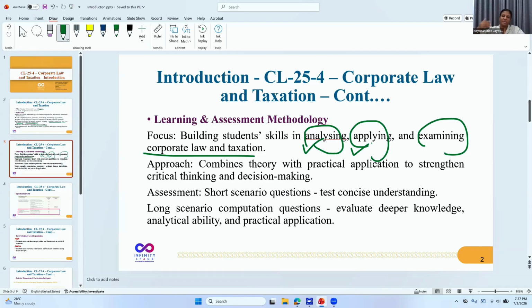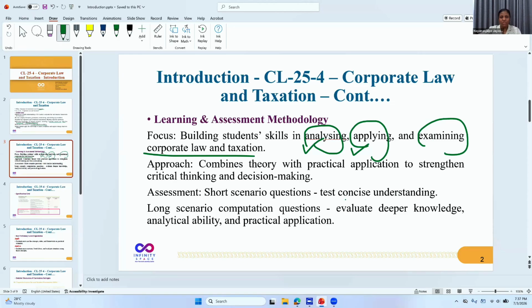From learning this 45% of the syllabus area, we come to the theory, then the practice questions, model questions, and doing the pilot paper, mock paper, and past paper. We have one past paper. Accordingly, you can reach the level of applying and analyzing, and you will know how you are going to face this in the exam.